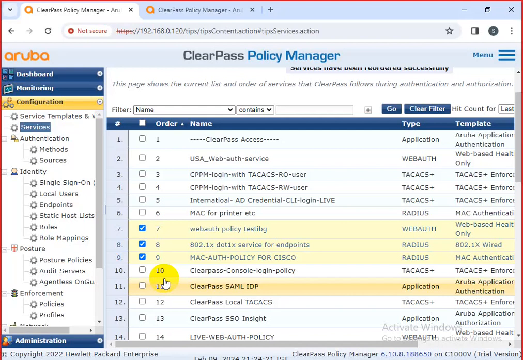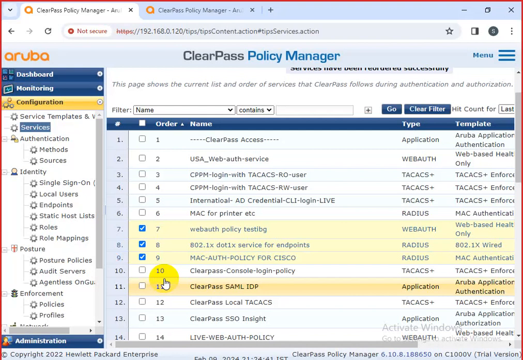Understanding anything? I think I've just explained to you. If anything is wrong or mismatched or not understood, please let me know. I will explain again, because the service category and service flow are very important. On ClearPass, if the service flow is not configured properly, the system is not going to authenticate, and the packet is going to be rejected because of the service.